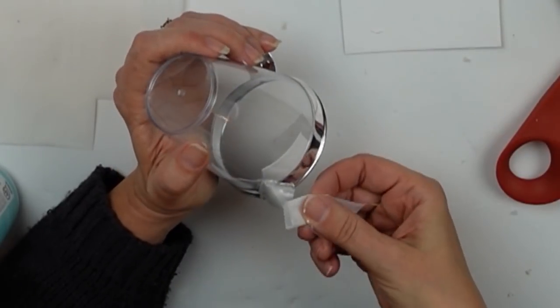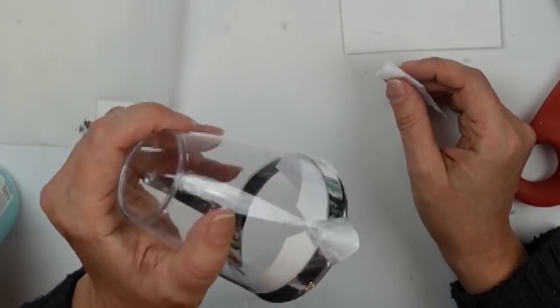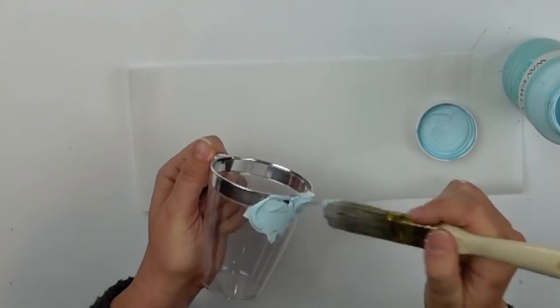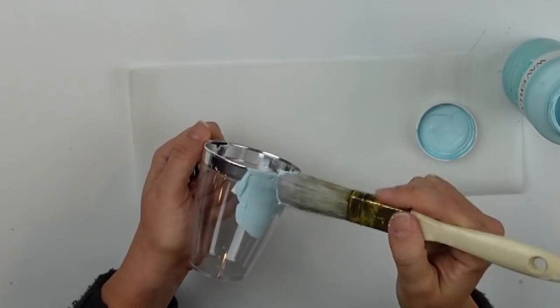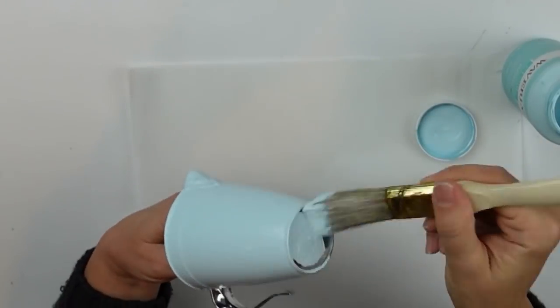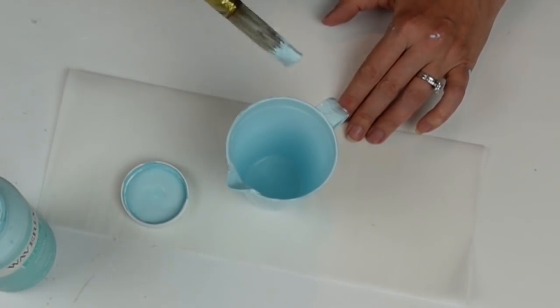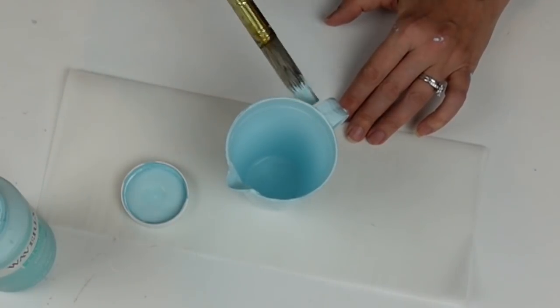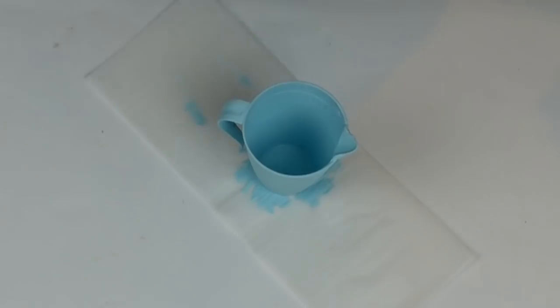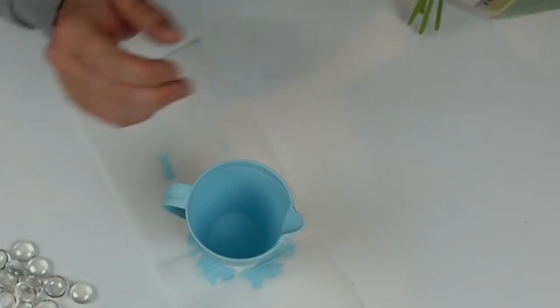So that was handy. Once I had that formed the way I wanted it, I let it cool for a few minutes, and then I painted it with my pool chalk paint by Waverly. I gave it a good coat on the outside and inside. And then for my second coat, I just came in and tapped the paint all over the outer surface. Let it dry overnight. And here's my little pitcher.